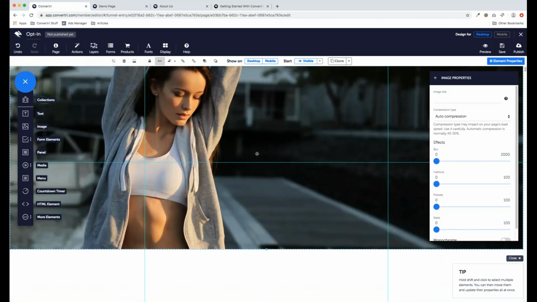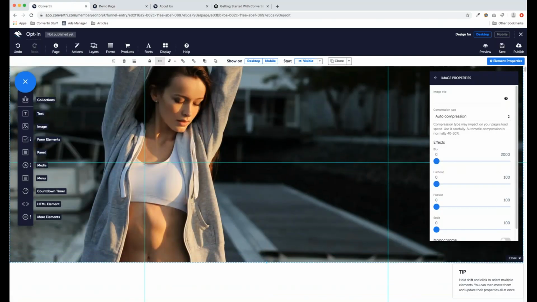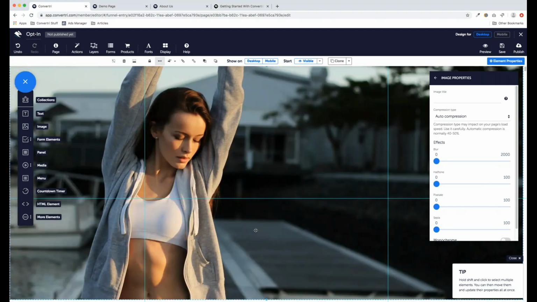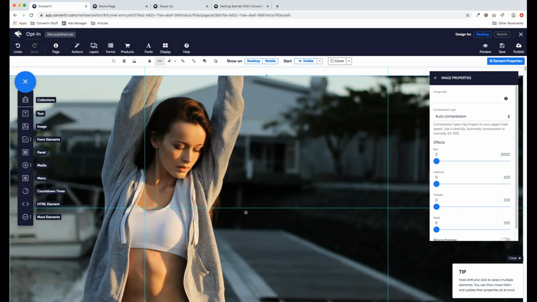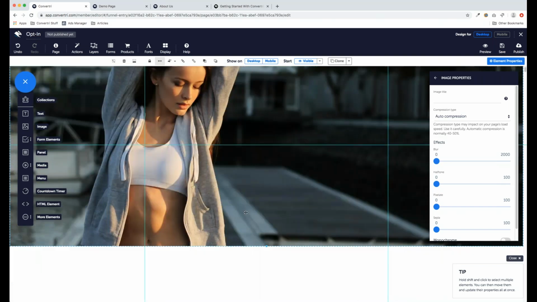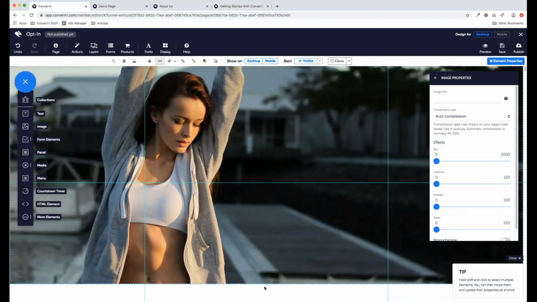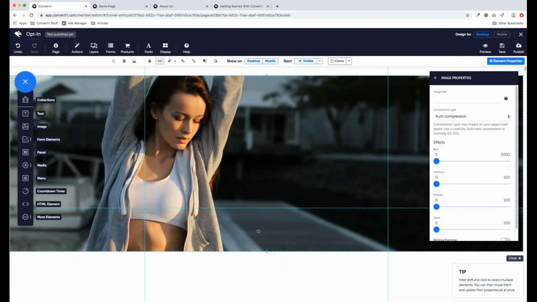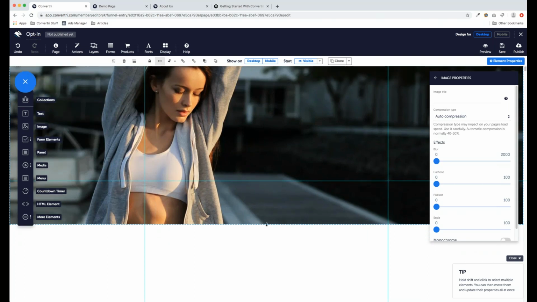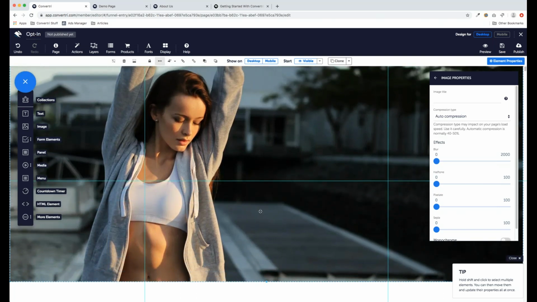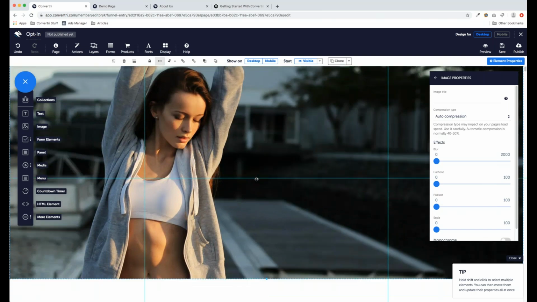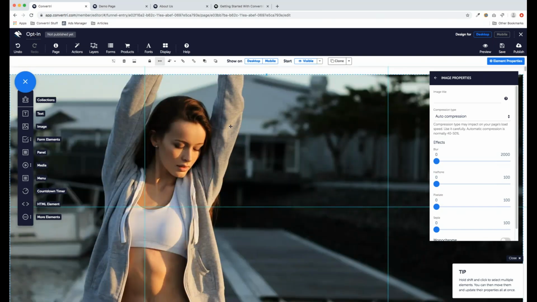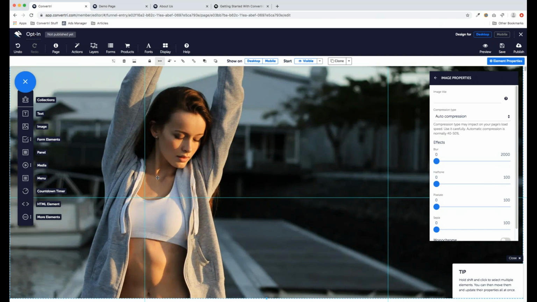One of the ways that I find quite good for designing with Convertri is basically just to do it by eye. I don't need to know a precise size for this image. I can make it taller, I can make it shallower until I think it looks good. I can squeeze this up if I don't want quite as much of her on the page. If I decide I want a bit more, I just drag the image a bit bigger until it's an amount I like. And I think that will do fine.